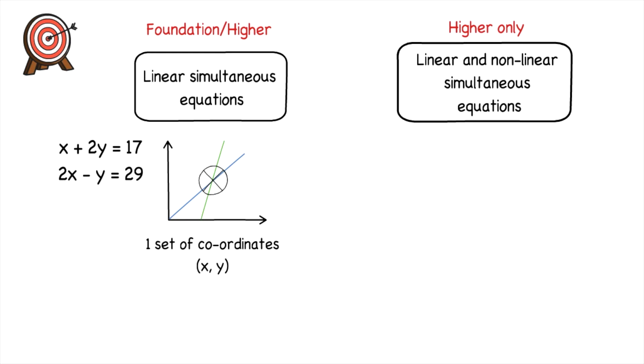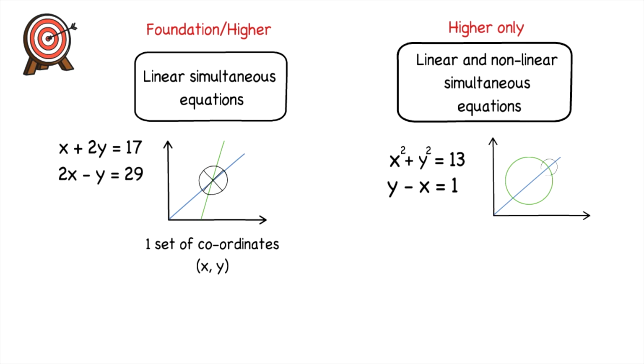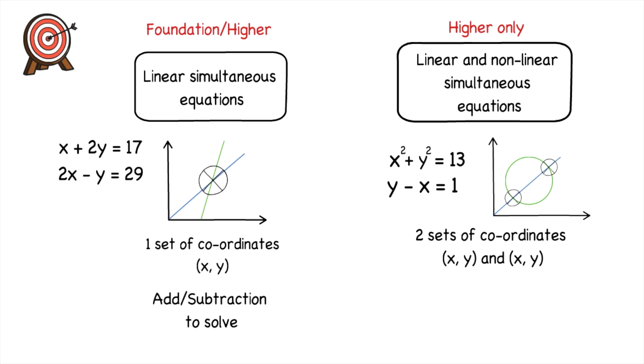In the higher paper only, you may be given a linear and a nonlinear simultaneous equation. Because we're working with a straight line and a curved line, you will be looking for two sets of coordinates, so two solutions for x and two solutions for y. With your linear simultaneous equations, you are looking to either add or subtract them and solve from there. But with your linear and nonlinear, you are looking to substitute and then have to solve your quadratic.